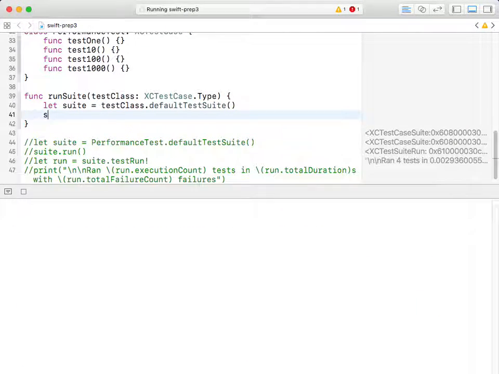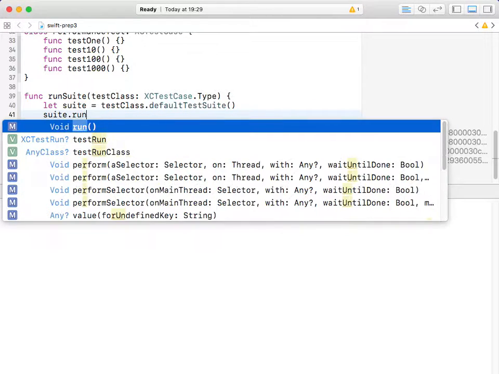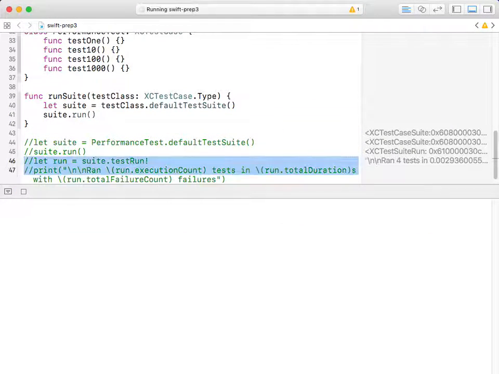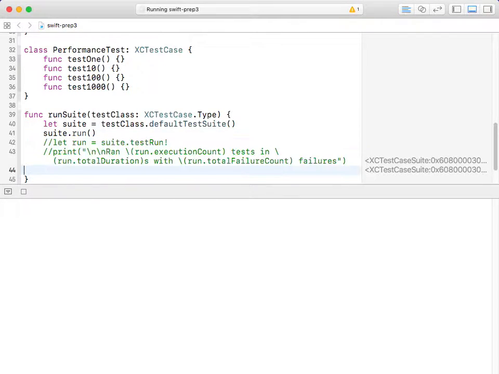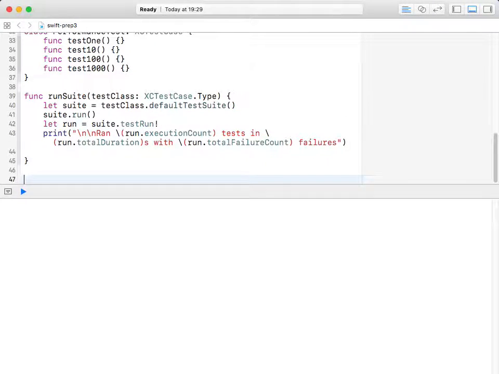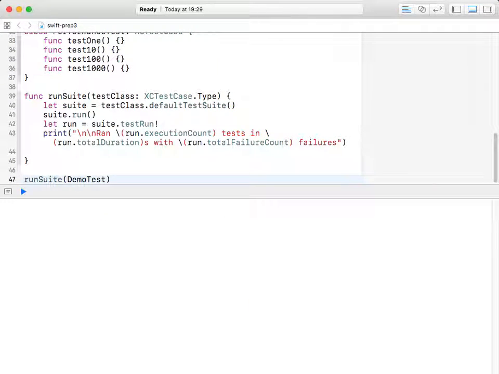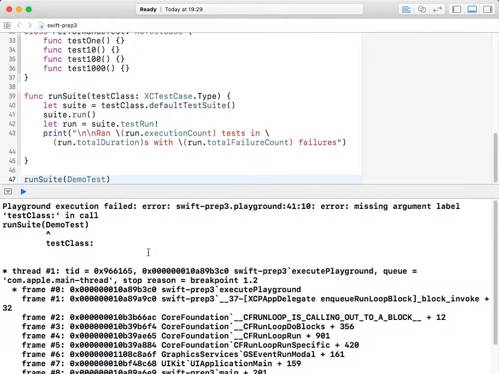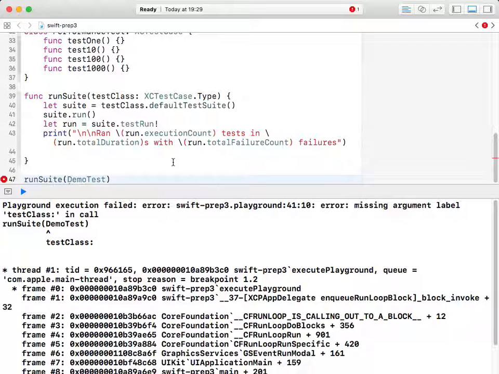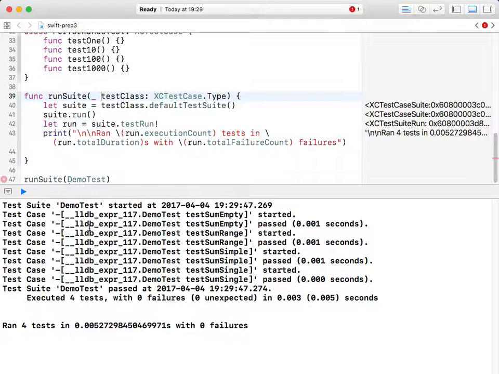And then the second thing we do is suite dot run, same deal. So I'm just gonna copy these guys. This is tricky to run that. So now how do you run this? Run the demo, the original demo test, right? And it will run. It will complain. Why does it complain? It complains about the argument. Again, it runs. It works, right?